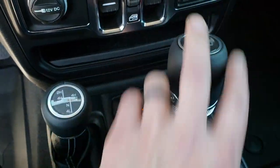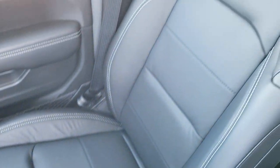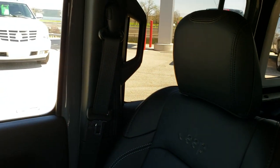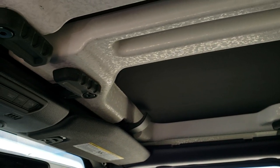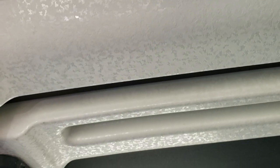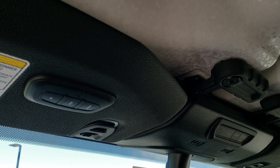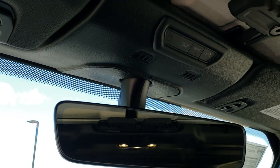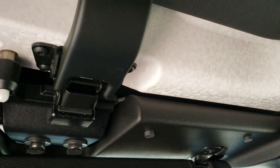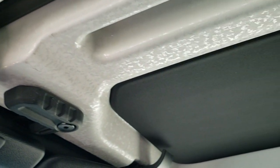The passenger seat — I like how they have that leather stitched; it's a little bit different than the Rubicons and Saharas. You have the insulated hard top pieces up here. It has the SOS and assist buttons, and the HomeLink buttons for your garage door, security systems, and lighting systems, as well as the auto-dimming mirror. And you have your disconnects for the hard top pieces like you always had before.